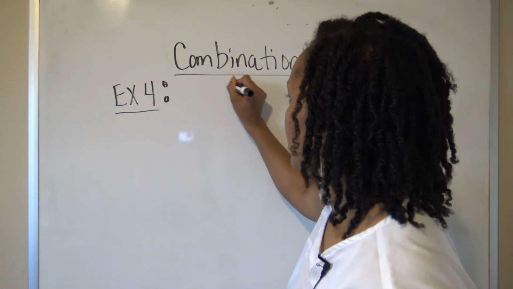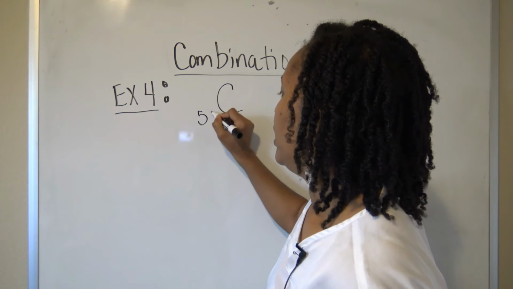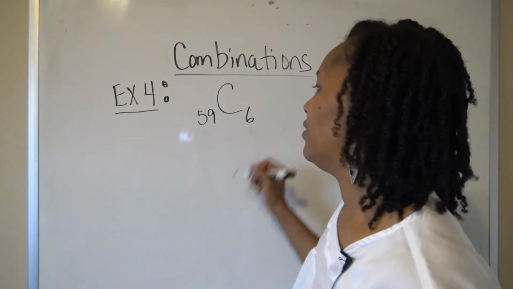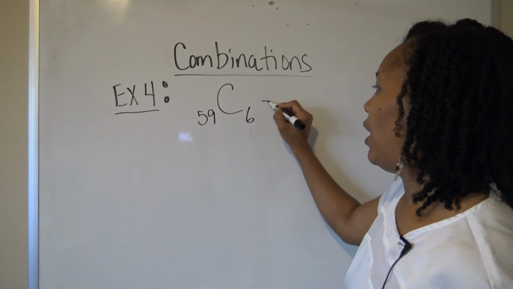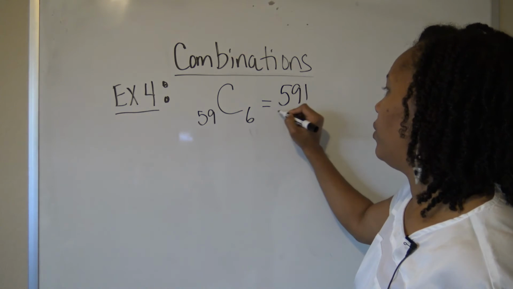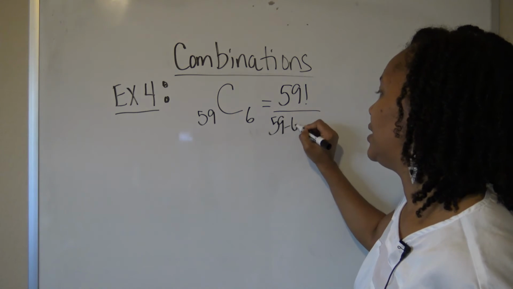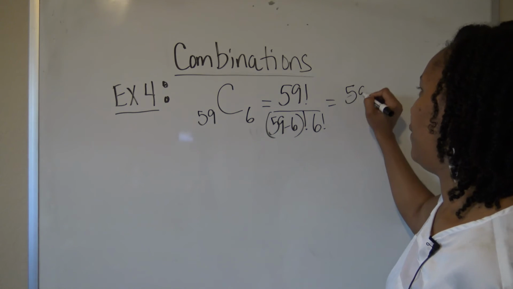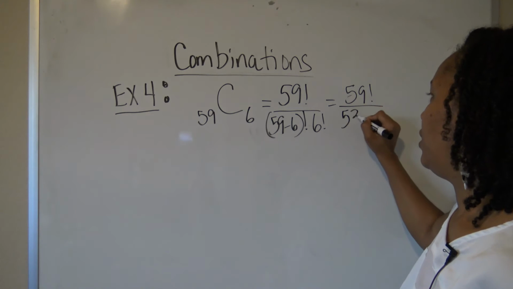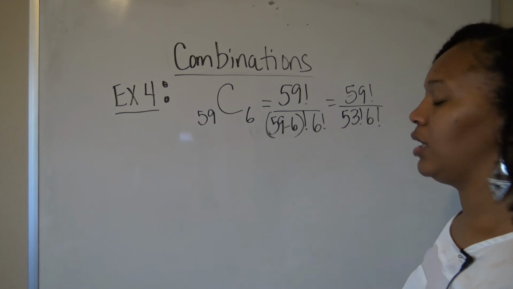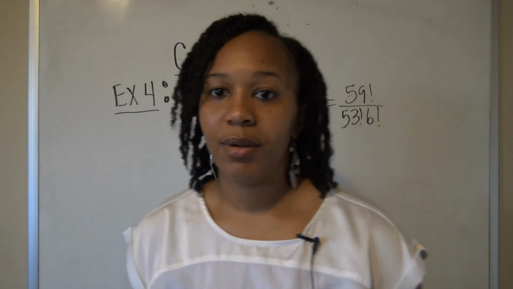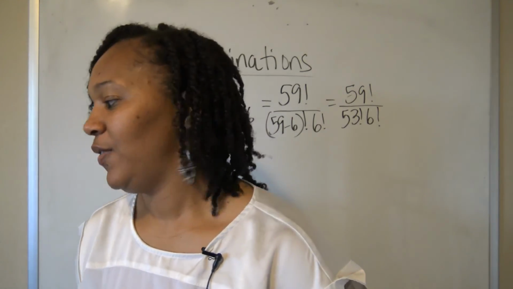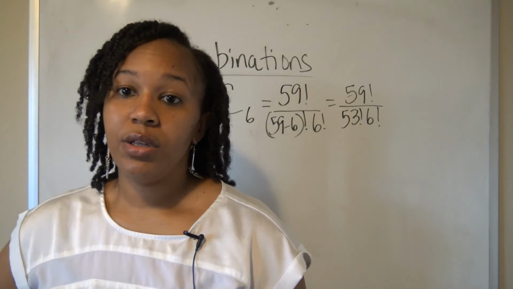So you're going to use the C, and it's 59 numbers total, and you got to get 6 of them right. Okay, and so that would be 59 factorial all over 59 minus 6 factorial all times 6 factorial. So that's 59 factorial over 53 factorial all times 6 factorial. Now, I definitely don't want to break that one down into 59 times 58 times 57 times 56 and so forth. So I'm definitely going to use a calculator for this one.